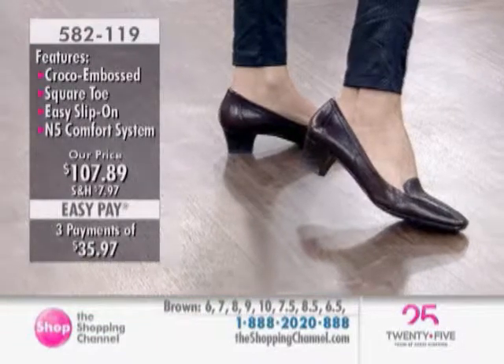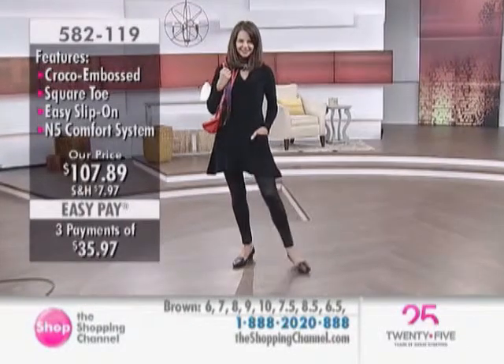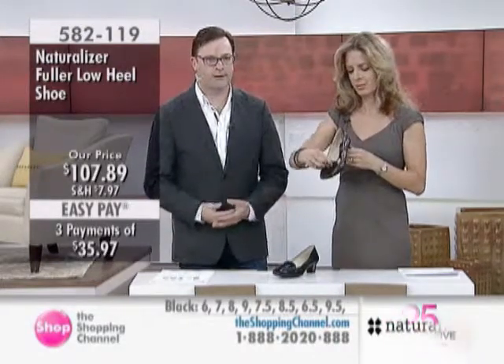Great moderate heel that's easy to wear, very comfortable, and all these great N5 elements we just keep talking about — they're so important. The way that we've incorporated them in the shoes, they're really seamless. You don't really notice that they're there, but when you wear them day in and day out, that's when you really notice.